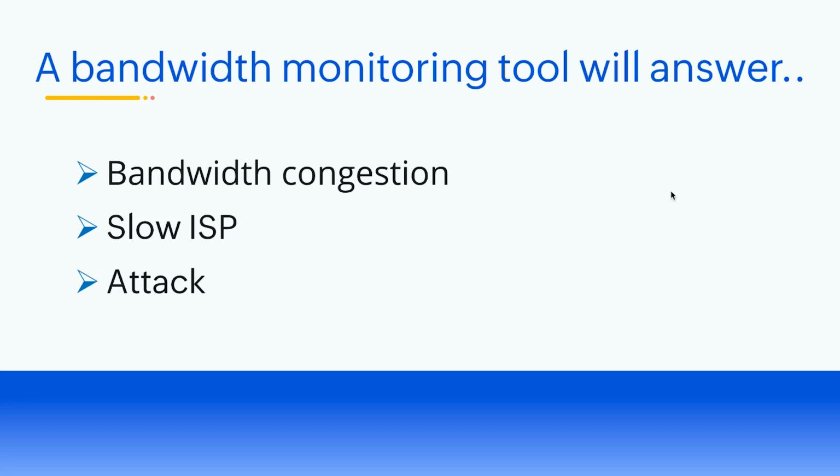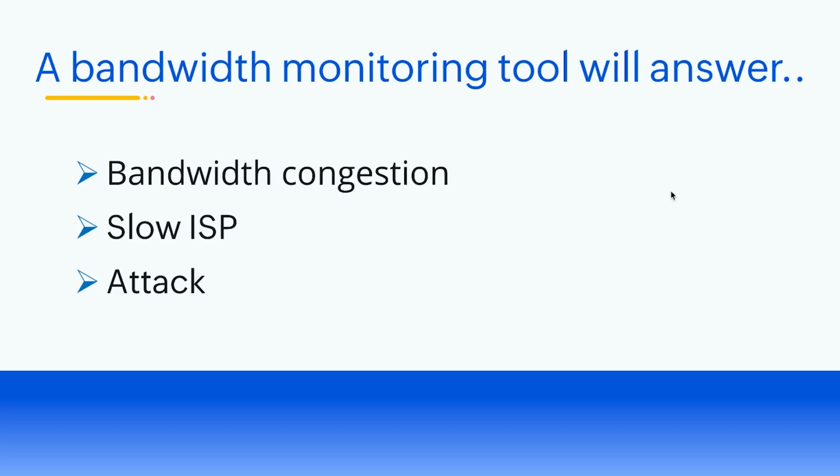When network performance issues arise, a bandwidth monitoring tool can help determine whether the root cause is a slow ISP. By monitoring the speed and performance of the internet connection, the tool can provide evidence of ISP-related slowdowns. This information is crucial for troubleshooting and can be used to hold your internet service providers accountable or even to decide whether a switch to a different provider is necessary.